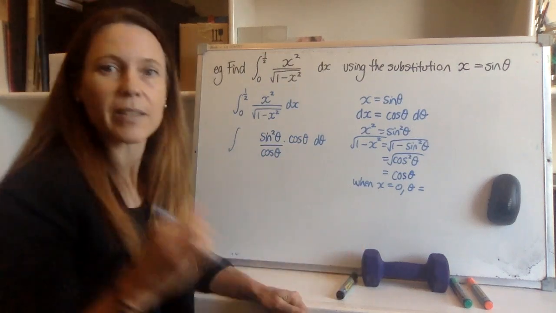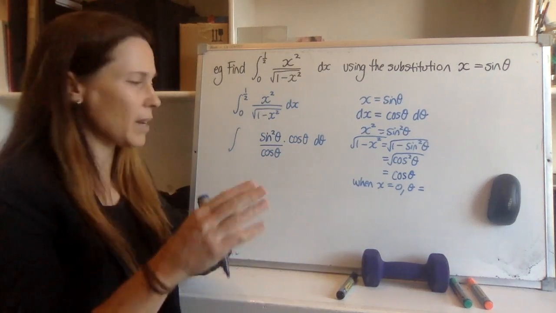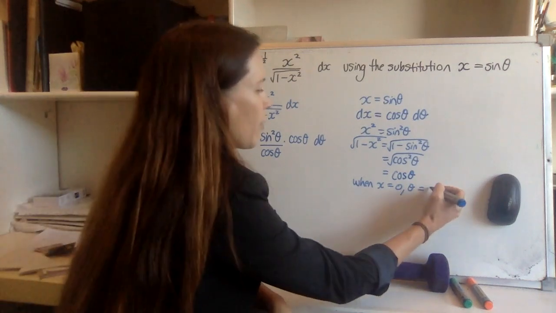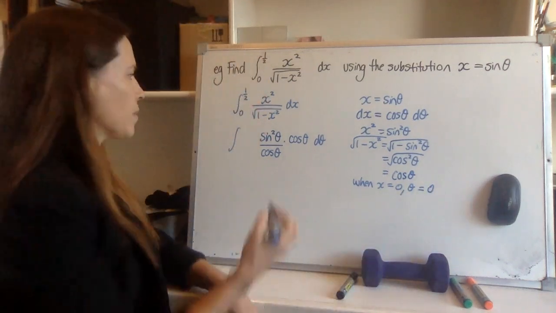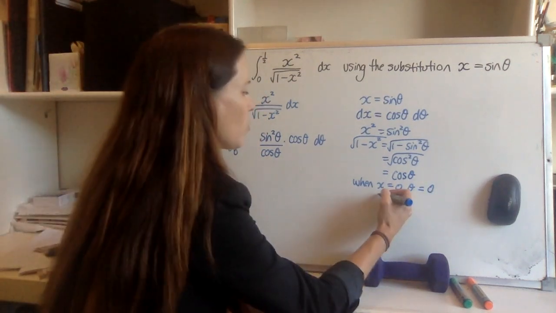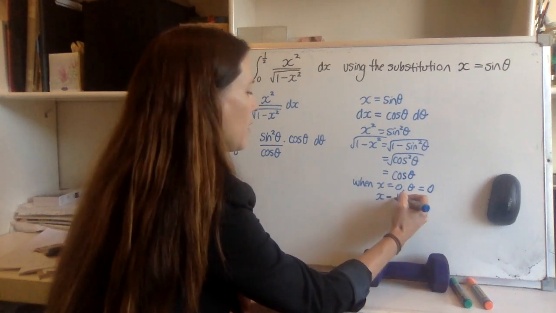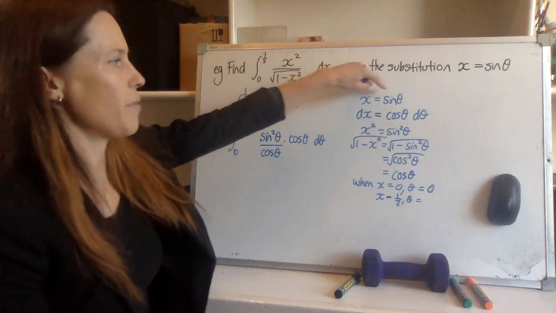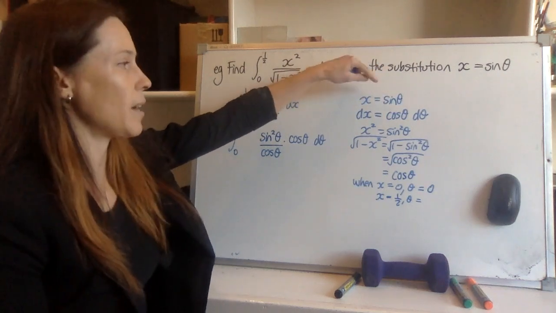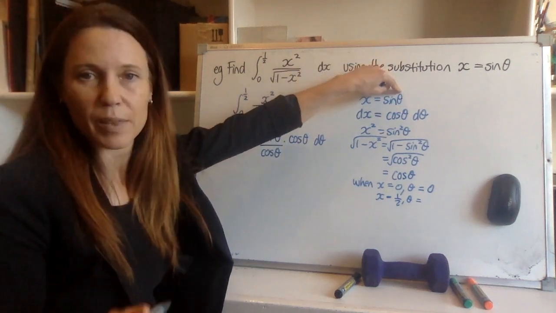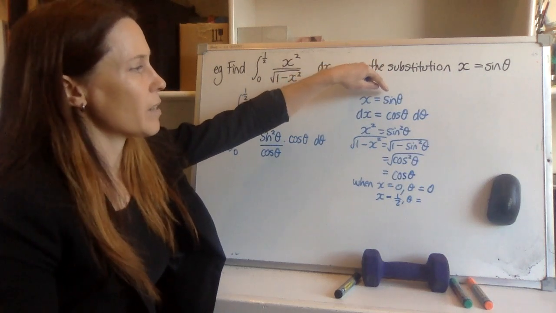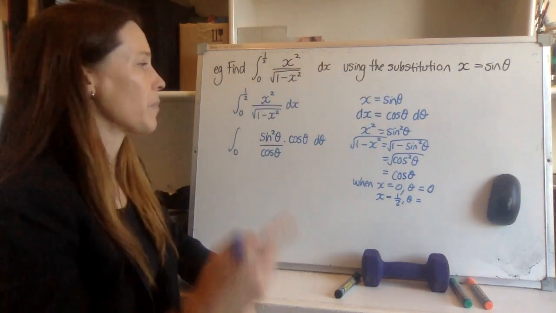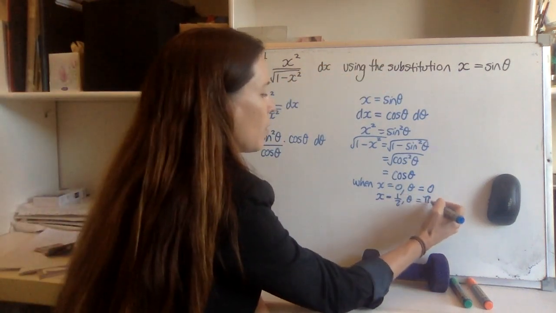There's multiple answers: 0, pi, 2 pi, 3 pi. In both directions, they go on forever. But let's pick the simplest one there, 0. And when x equals a half, theta equals, well, if x is a half, sine theta equals a half. I know that there's many answers there for theta, but the simplest one is that the sine of 30 degrees equals a half, and 30 degrees is pi on 6.